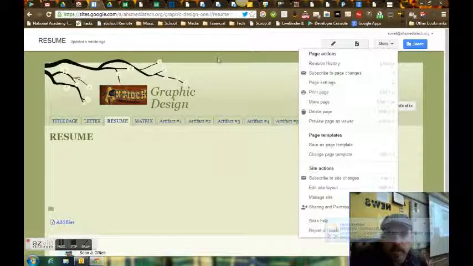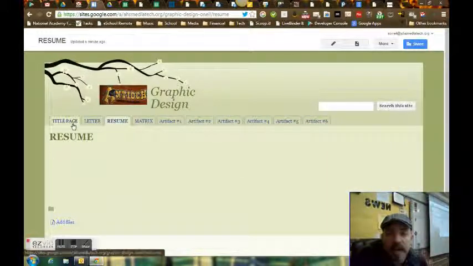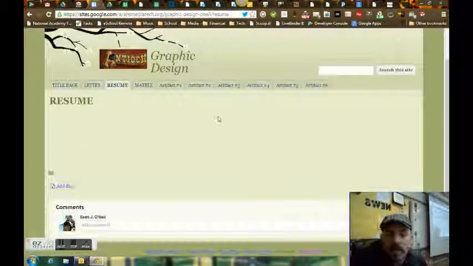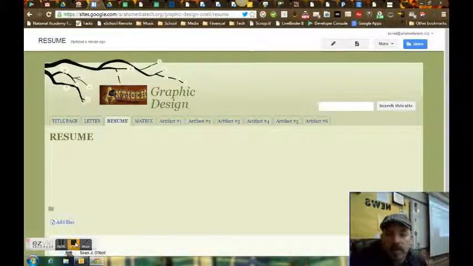But this is what we wanted you to do, set this up now, because you're going to start adding things to this as we go, and I will tell you what to name the tabs and that kind of stuff. Some of you are going to have tabs across the top, some are going to have them down the bottom, but we should generally all end up with the same ones, okay? So I hope that helped, and if you have questions, you can rewatch or feel free to contact me.